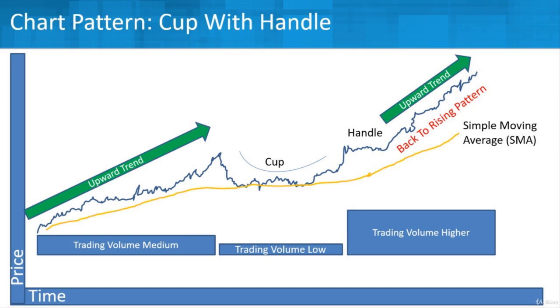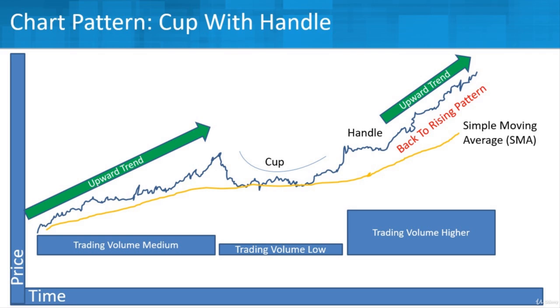And really where that line comes in is to form the bottom of the cup. We would rather the prices didn't break the simple moving average at all, or only go just a little bit below. We don't want it to go way below the simple moving average, because then we don't have a cup. We have more of a downtrend, or we have more of a V-shaped cup, which is what we don't want. We want more of a U-shaped type cup like we see here. So you're using that simple moving average to help confirm and be a basis on that. And you can see how it follows along with the trend lines above it as far as that simple moving average.